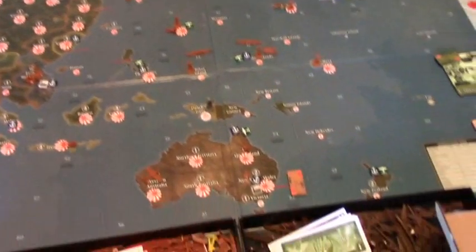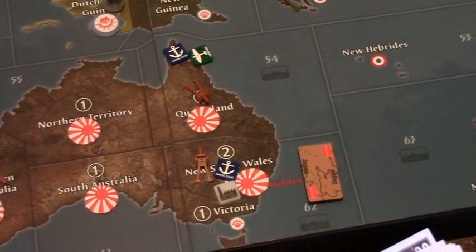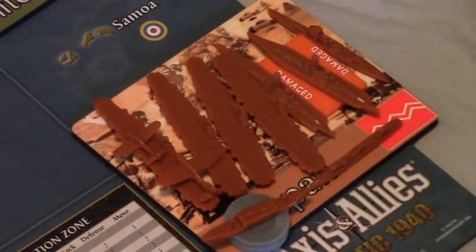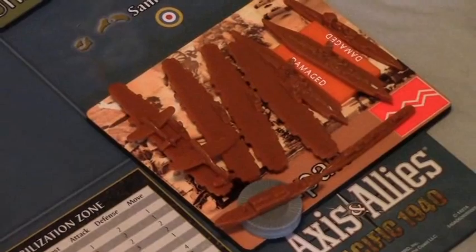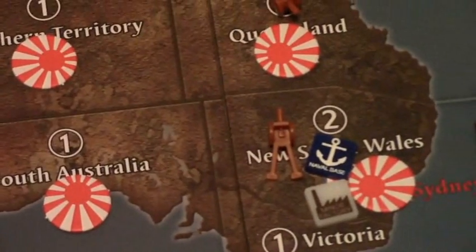On the other side of the map, this battle was actually extremely close. So here's the fleet marker for the Japanese. Here is what's left of the Japanese fleet. So Japan lost 3 tactical, 3 fighters in the process of attacking. They lost 5 infantry, I believe, and 4 artillery. And that's what they survived with.